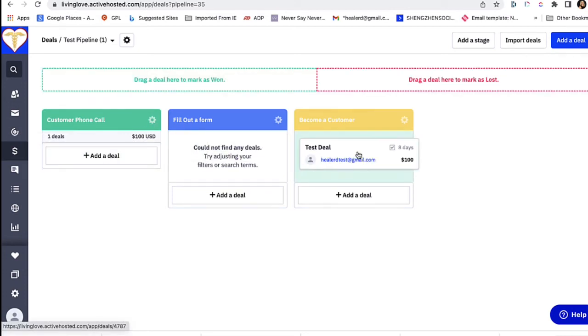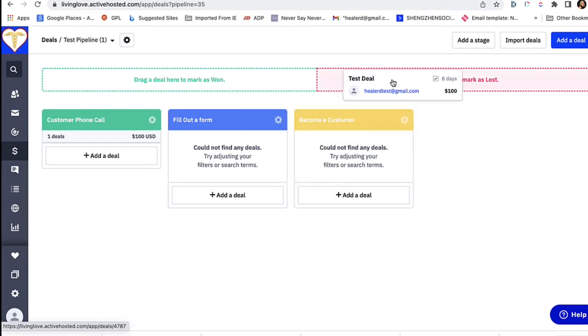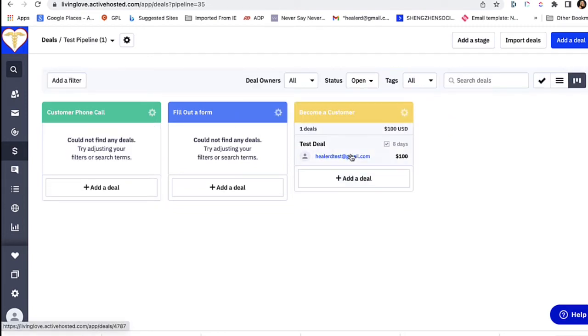Now, you can also set it so that if they are marked lost, one of the things that can be good in business is to run nurture campaigns. Nurture campaigns are usually designed around giving away free educational content about things related to your business, things you know about, and occasionally repitching the potential customer for a sale.